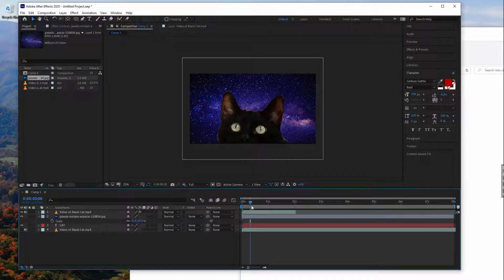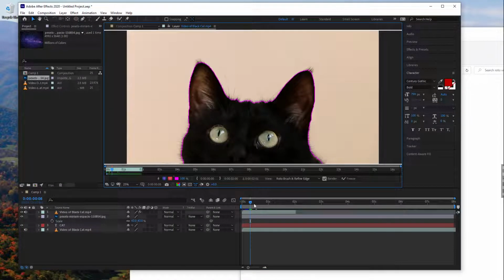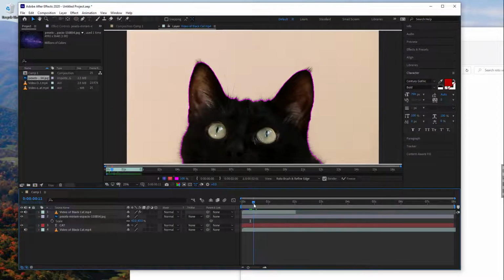And the one thing you can do too, as we didn't really need to do so much with this cat, and it's caching out again, but yeah, there he's moving. If there are any parts that, as the cat moves and changes, that you need to correct, you can just double click and come back to this tab and look for any of those areas where they need to be corrected, and then just bring out your rotobrush again and add where it needs to be added and subtract where it needs to be subtracted. And you can do that frame by frame and keep readjusting the rotobrush throughout the entire motion of the cat.